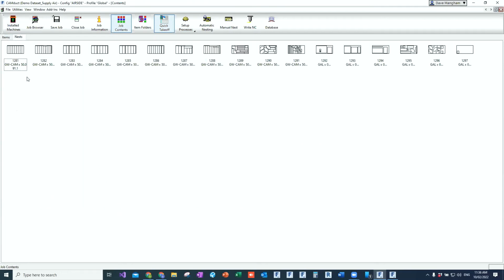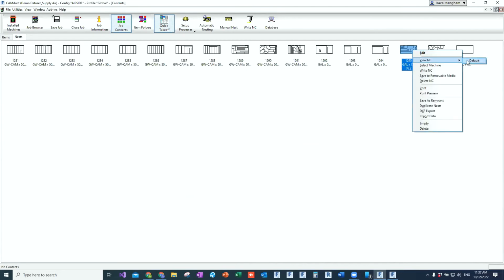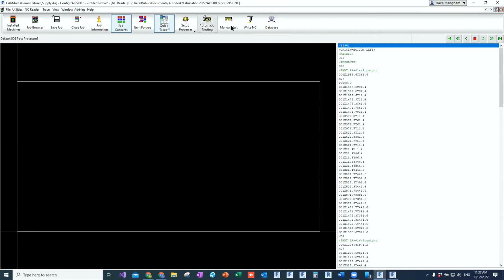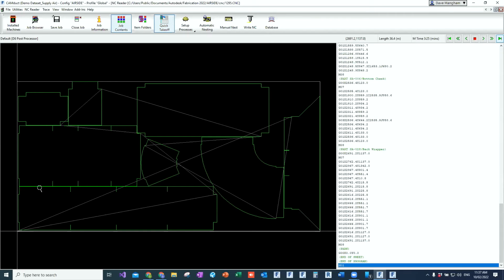Jumping into the nesting side, there are the nested sheets. If anybody understands about the nesting, I can actually quickly give you a quick preview of what your sheetmetal shops around the country would do. And imagine that's a flat sheet of metal, and that's going to be cut out on the machine and formed up to make a piece of duct. I can see that as a bend, a shoe there, and probably that could be a short straight, four-sided short straight.